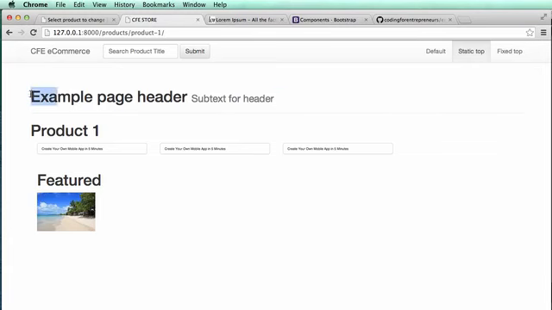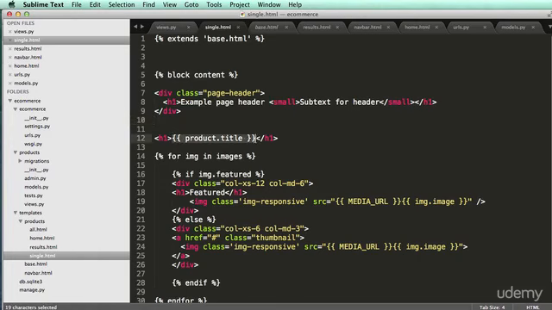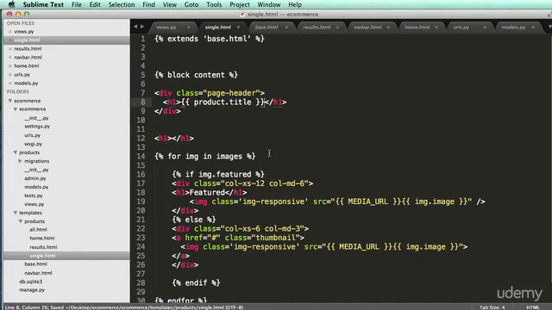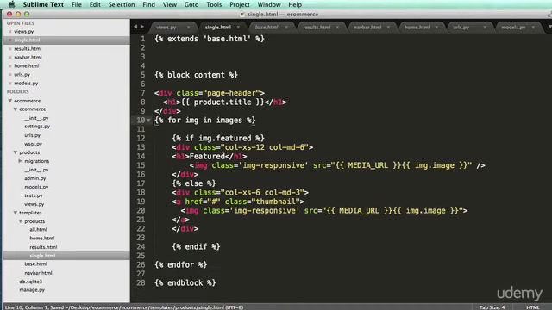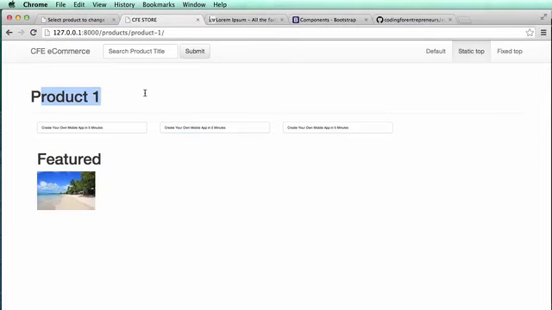Do a refresh, and there we go. We got our page header right there. Obviously, we need to change the text, so we can take this title page stuff out, and I'm going to replace all of it and paste it in there. Cool. So if I refresh, now it says product 1 and has this line underneath it. That's cool. That makes it look a little bit better, maybe a little bit more professional, having this header up there. Maybe at some point we'll want to have navigation underneath here too to get us where we need to go, but we're going to leave this like this for now.